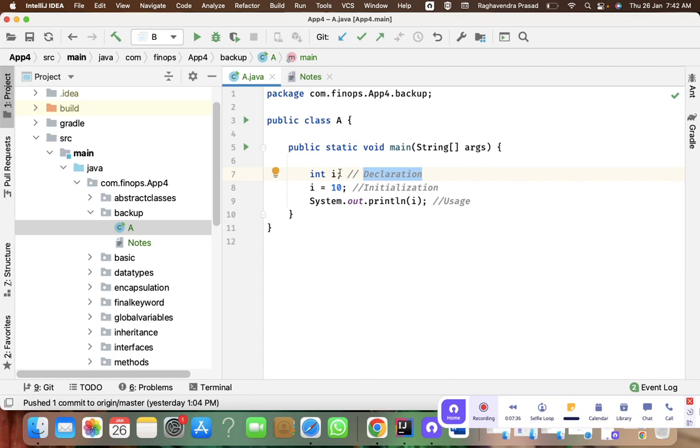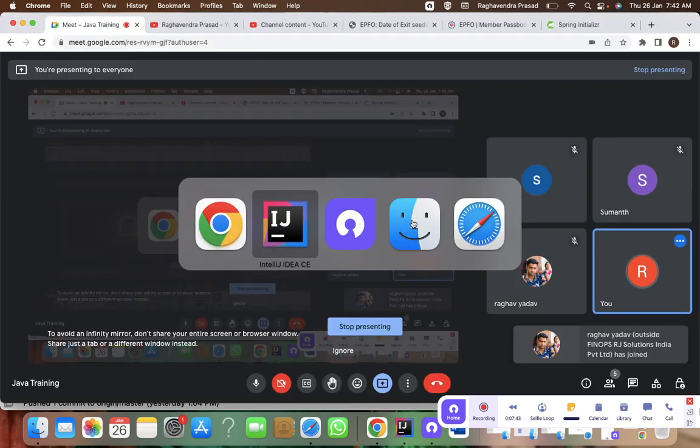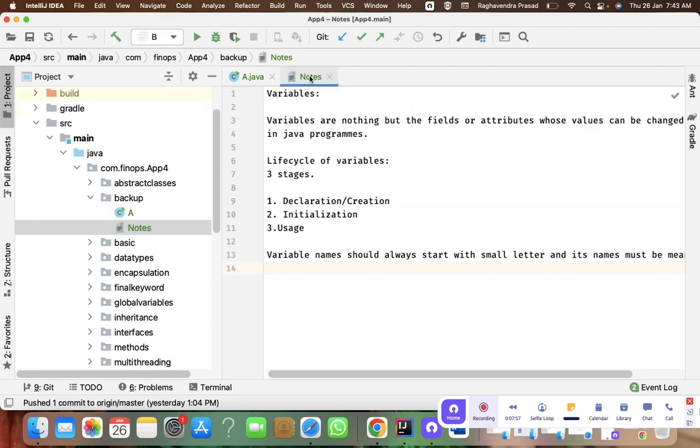First it has to be declared, and then it has to be initialized, and only then should we be able to use it.